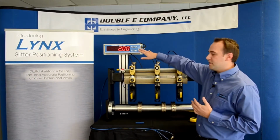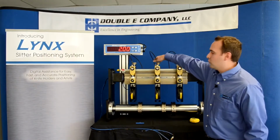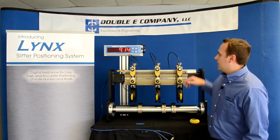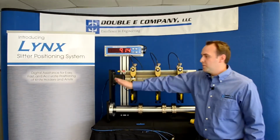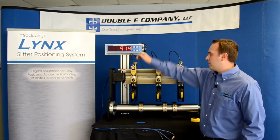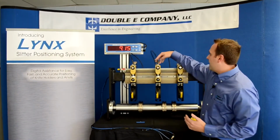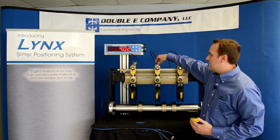to 2 inches. Now to set the second holder, you can also engage 2 groups at the same time, and instead of reading this position from a home position, it's going to tell you its distance between the adjacent holder that's also engaged. So now I can set a slit width of, say, 9 inches very easily.